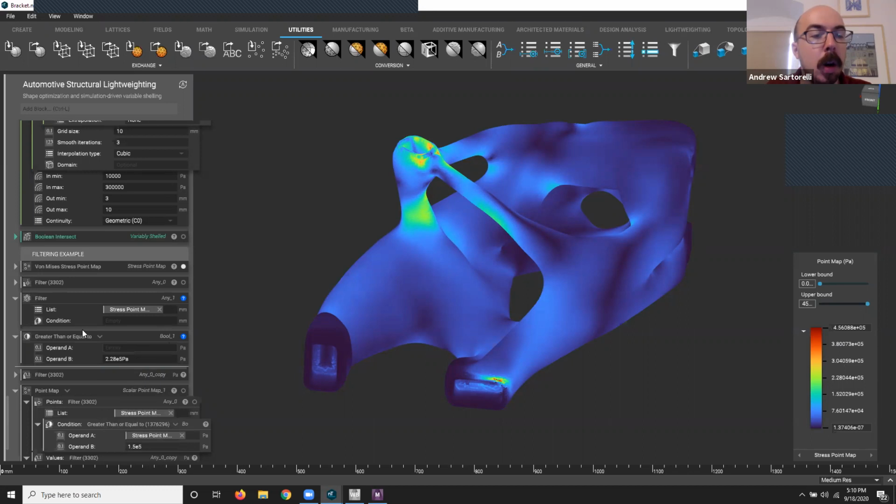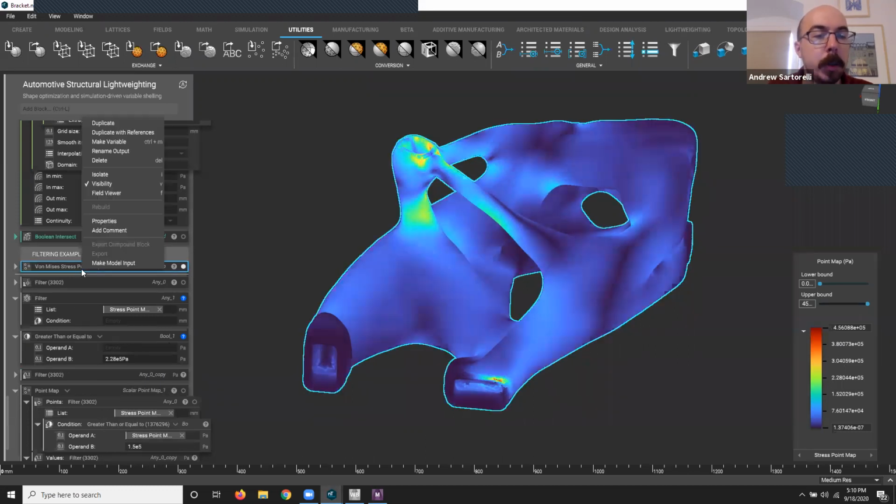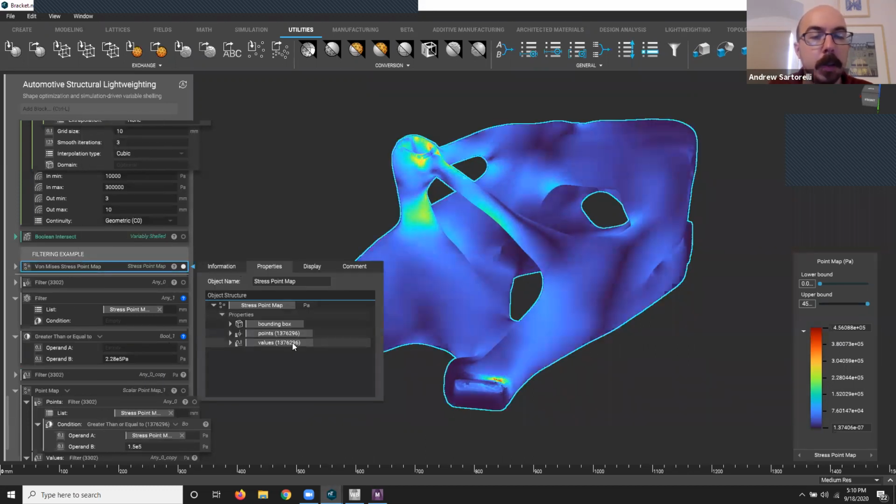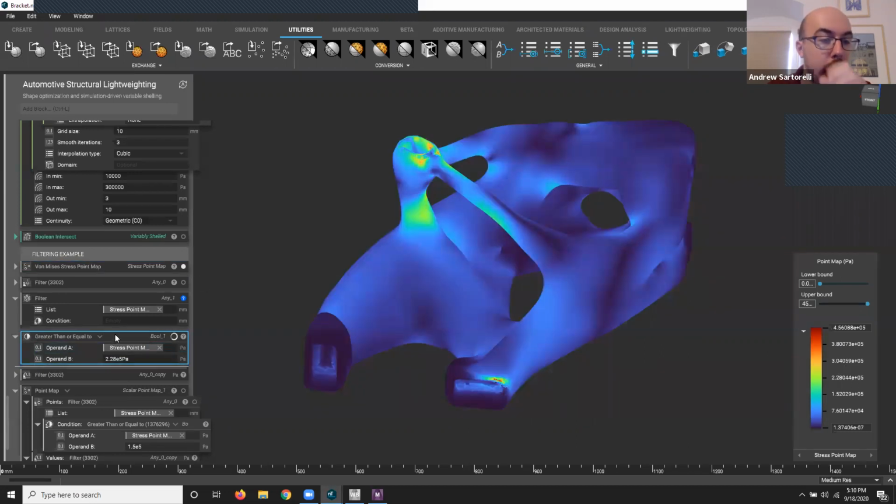That's going to be the lower option. And for the other option, I'm just going to go back into my properties. I'm going to pull out my values. All right, so those values correspond to each point. And now we're going to get this evaluation occurring of which values are greater than our 2.28 E5 value.